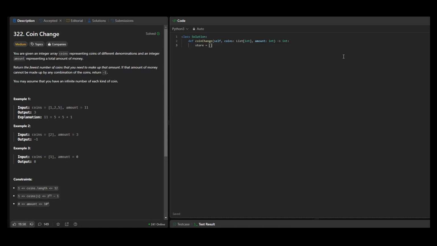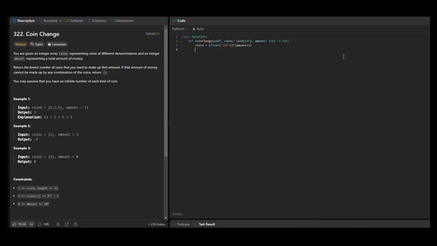It's a list and it has a total size of amount plus 1, because we want to go from amount 0 to amount. Also, because I want to store the minimum in this, I would assign it a maximum value, which is infinity.